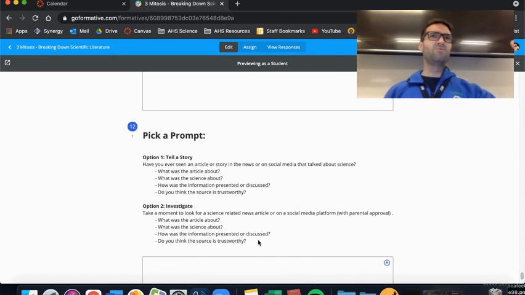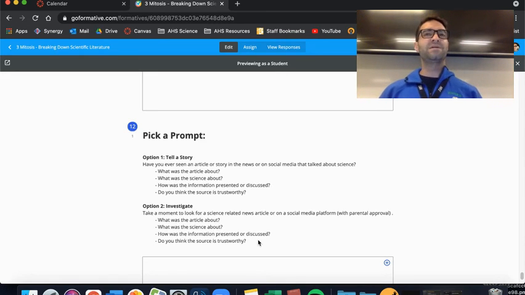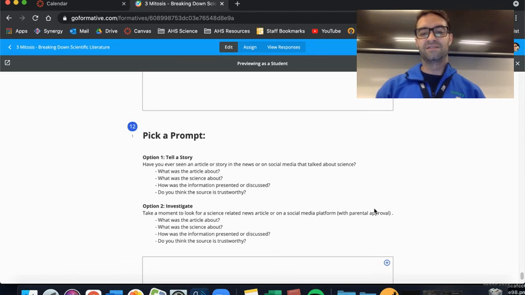If we look at this like, oh, well, they talked about science, they know what they're talking about. I would like to make us aware that just because they're talking about science or they reference science doesn't mean they went through this very critical, difficult scientific process to get this published. They could be just some person in their downstairs basement writing an article, and they happen to have an online platform to share it to. So keep that in mind, and that really was part of the goal of this assignment.